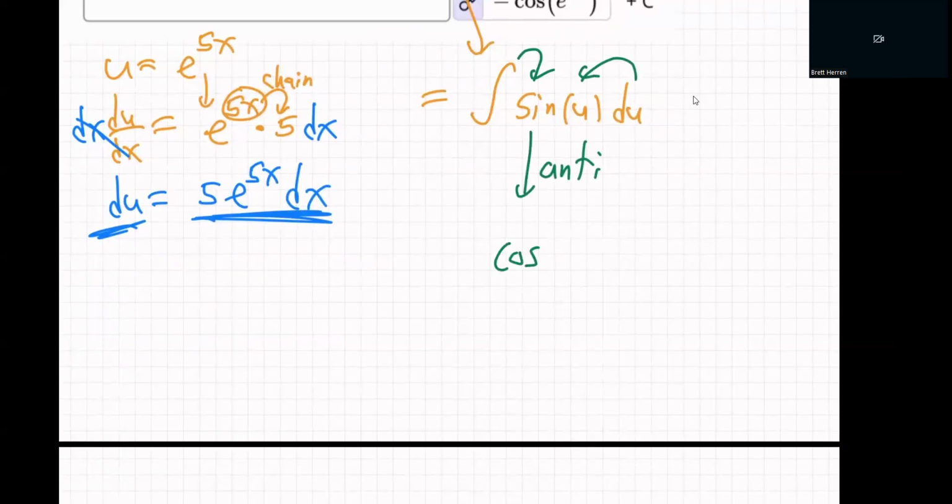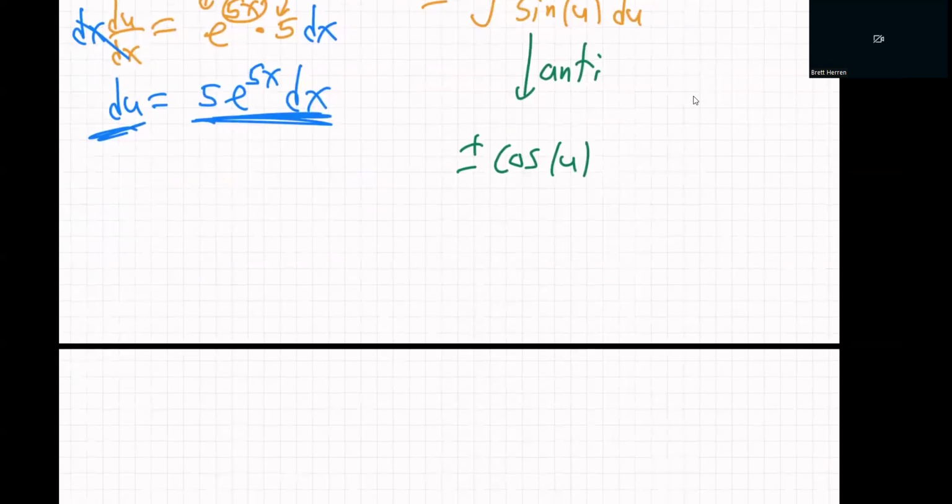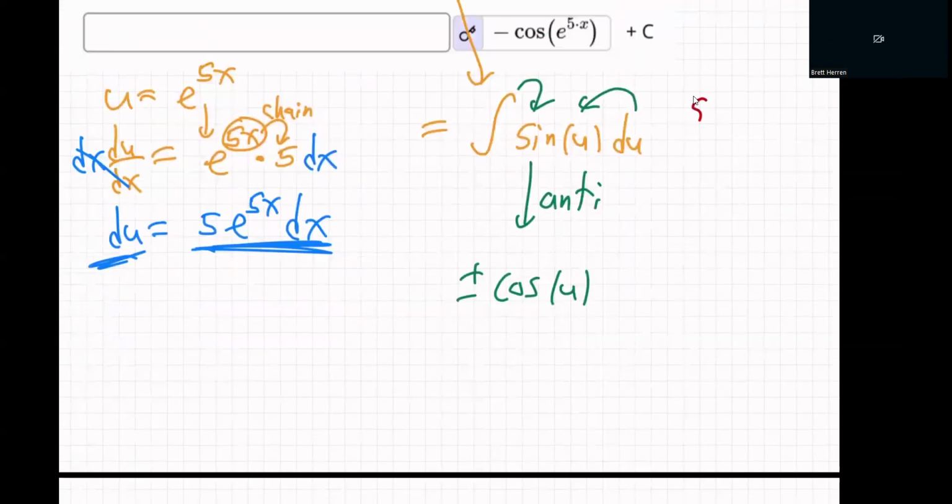Now, is it cosine? Is it plus or is it minus? I know a lot of people get confused on that. Here's what I do. I just remember really clearly the rules going forward. The derivative rule: derivative of sine is cosine. Derivative of cosine is negative sine, right? Let's keep those really clear, and then I just think backwards to figure out if it's right or wrong. So remember, the derivative of all cofunctions is negative.